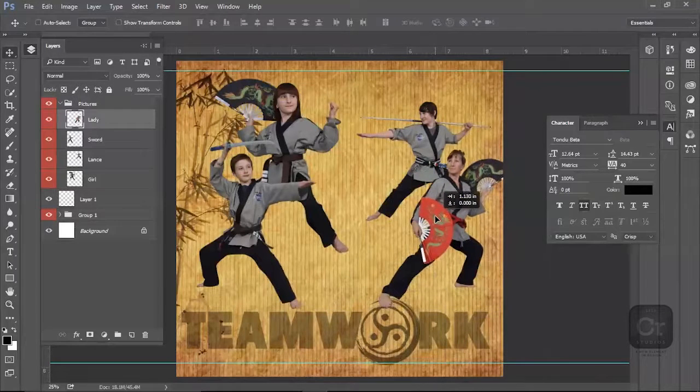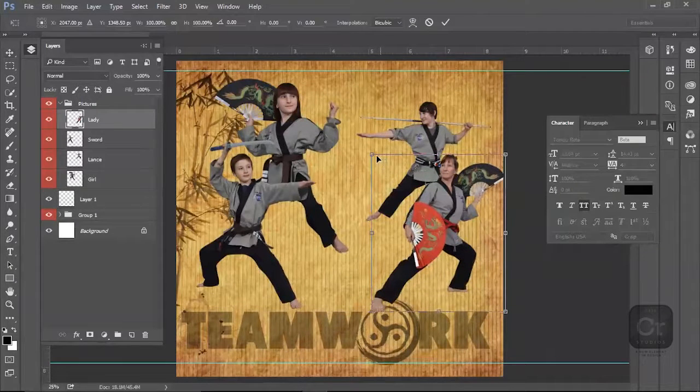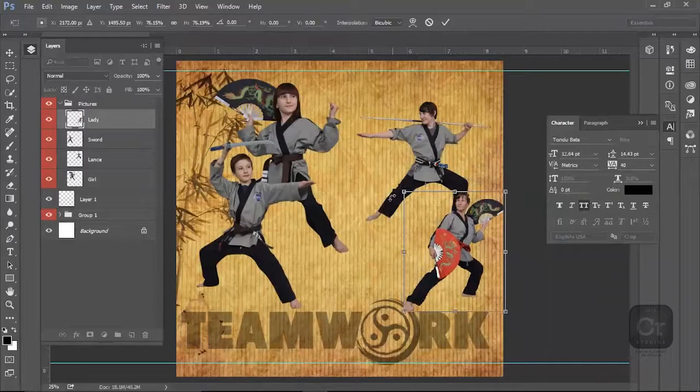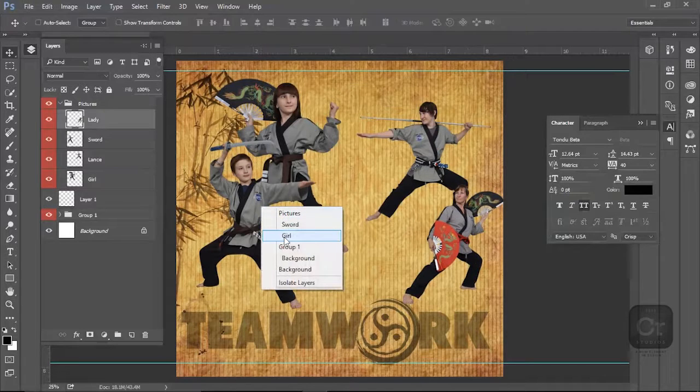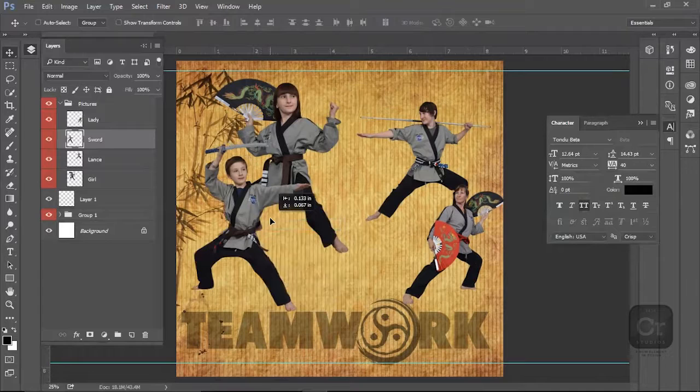So I'm going to move her right here. Now I'm going to shrink her back down. You got to be careful shrinking and blowing up images, because if it's too small and you blow it up really, really big, and then you shrink it down and try to blow it up too many times, it gets pixelated. So you got to be careful with that.